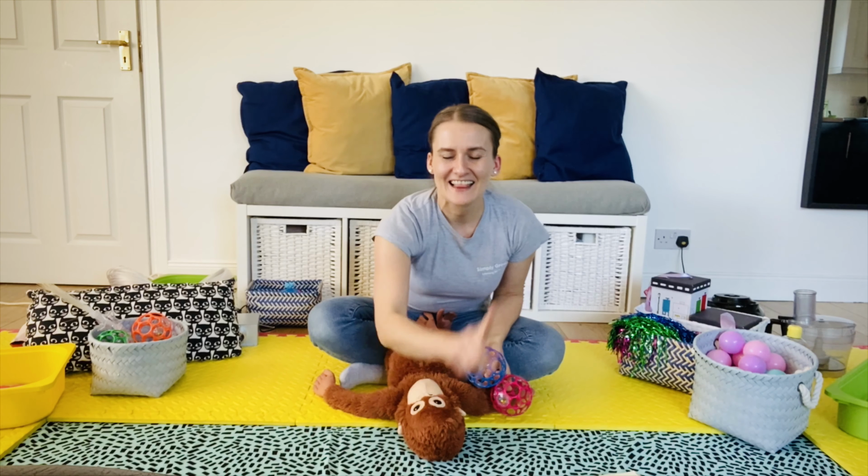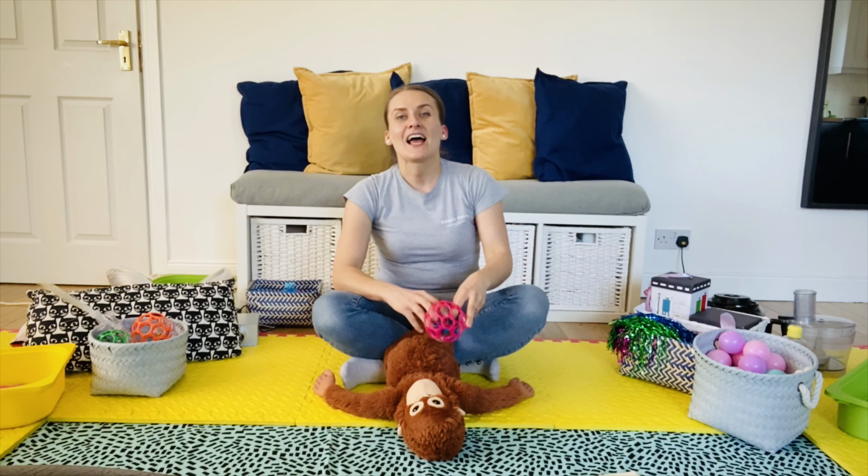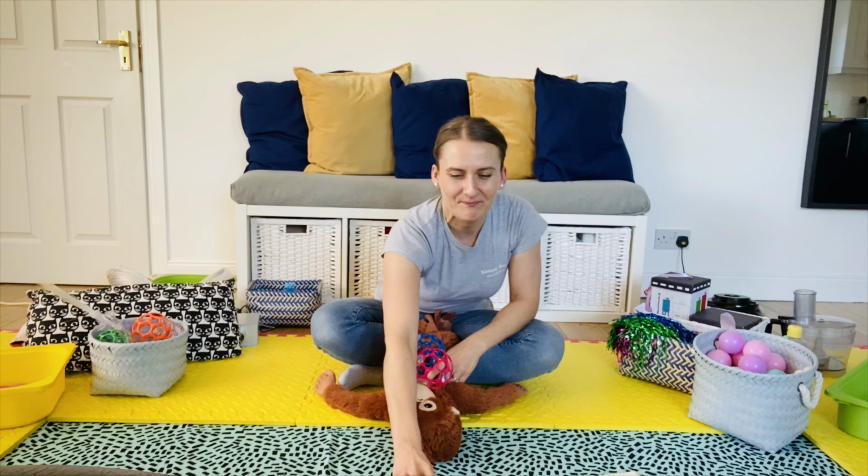Instruments for a little bit longer. I'm a little teapot, short and stout. This is not the melody, so we're going to play a little melody for babies so they can enjoy their instruments for a couple more minutes.